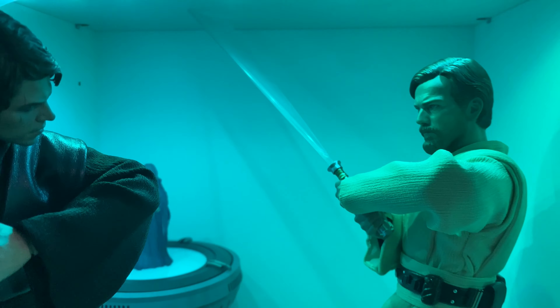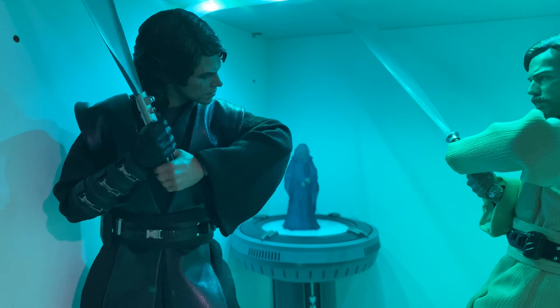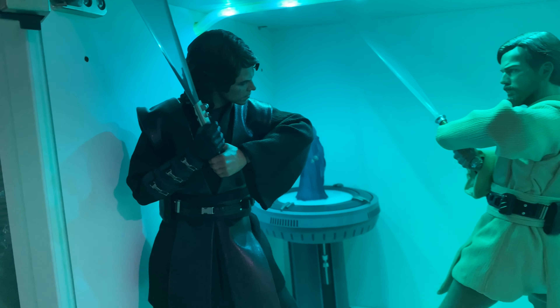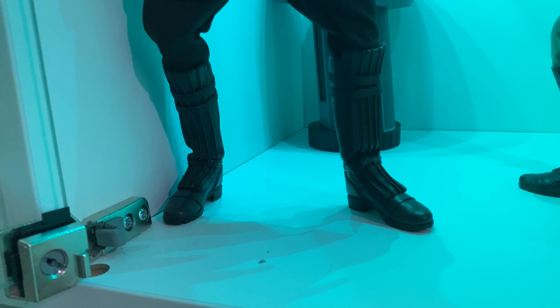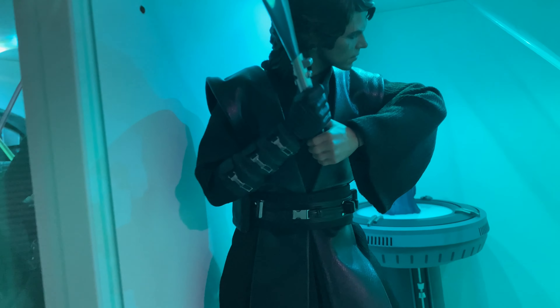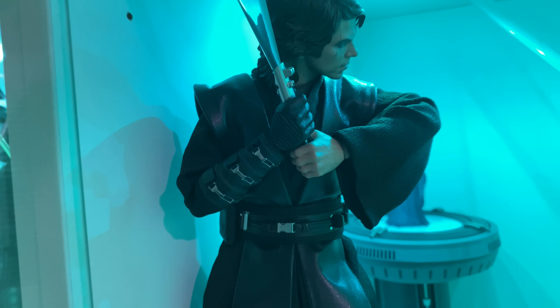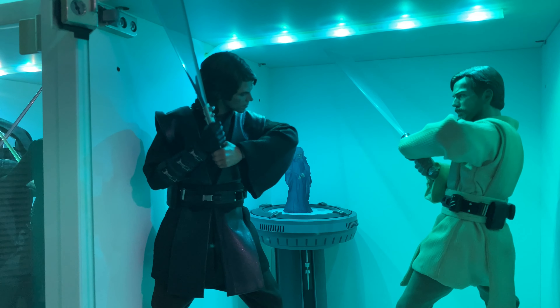Then you have Obi-Wan here looking directly at him, just ready to battle it out. What do you guys think? I plan to light it up so it looks pretty cool sticking out of there, kind of like a 3D effect. That's the final pose — see the feet, nice and balanced, kind of leaning forward a bit. Look at the shoulders, the elbows are up just like a batter in baseball. Pretty cool, right? Let me know what you think!